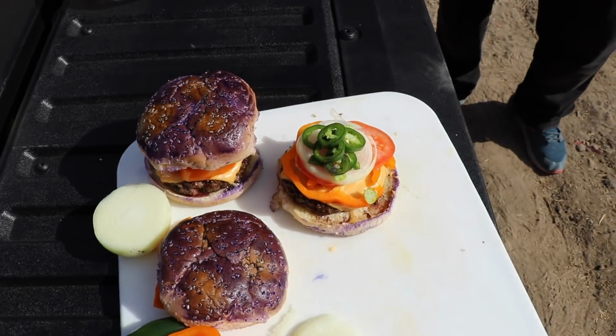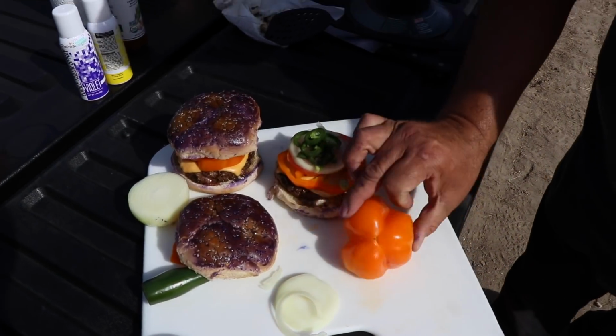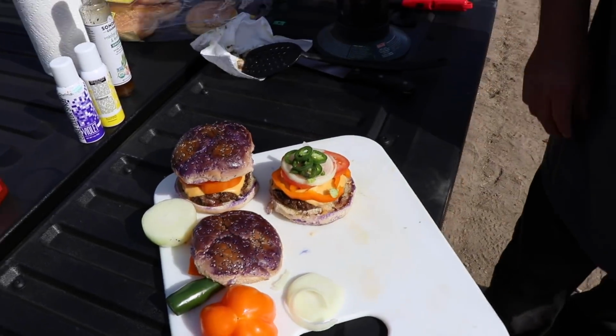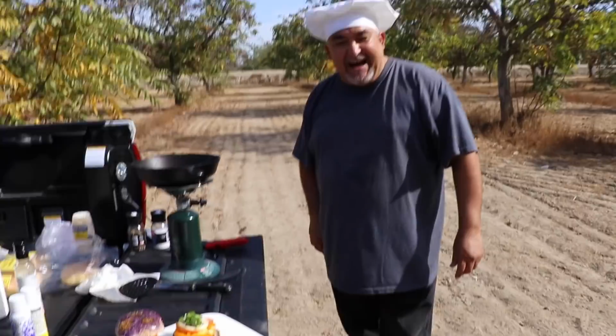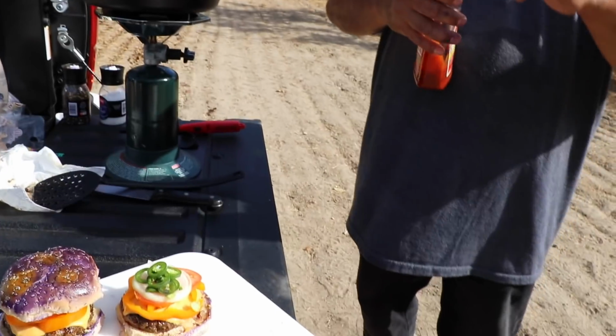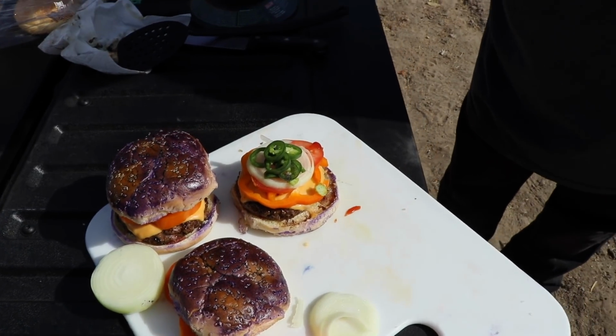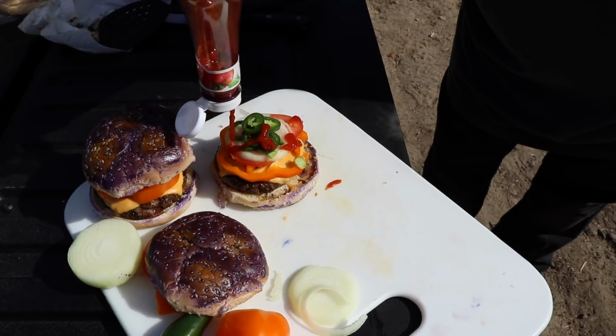Okay, there you have it. The purple, yellow, orange, colorful Halloween burger. Pretty much you just gotta spray paint your bun. That's the end result. Okay, now it looks a little better now that it dried up. I don't know how good it looks behind the camera when you guys are watching this.